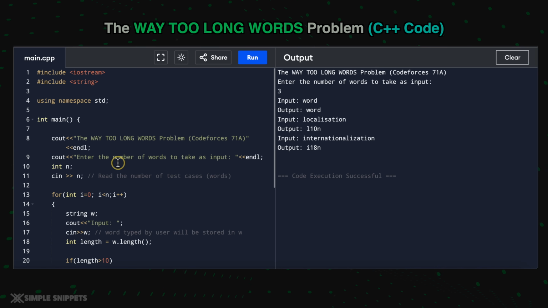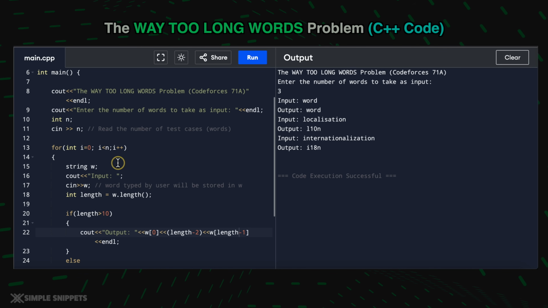In this particular example, we were given the abbreviation formula as the first character, the last character, and the length in between. It could be anything, but you need to be able to manipulate the entire string according to the condition, the case, and what is given in the problem. So it is not necessary that it will always be exactly the same as we did here. It could be something else. I hope you understood this problem, the problem statement, the input, output, constraints, as well as the algorithm and the C++ code.